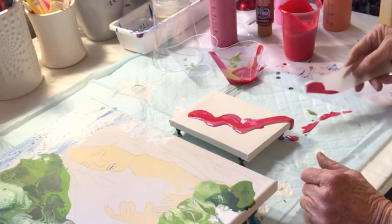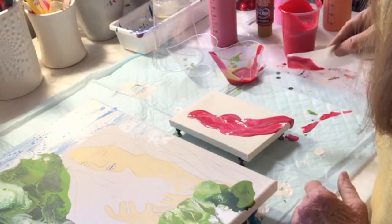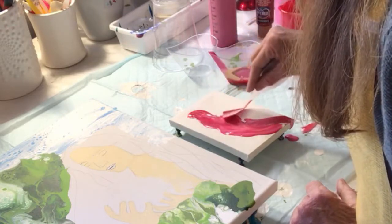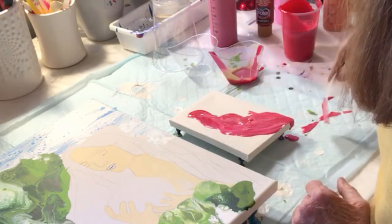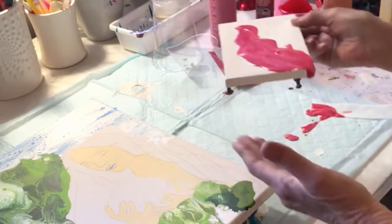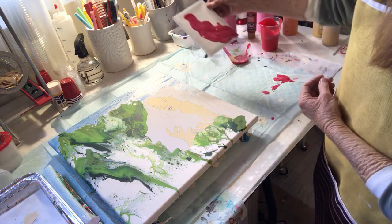I don't have as much control as I do with the paper towels on the swipe. The colors are really nice. Very nice. Okay, I think this will work nicely. I think I want a little more gold in there, but, oops, that's dripping. Anyway, I'm going to go with that. That's going to work for me.